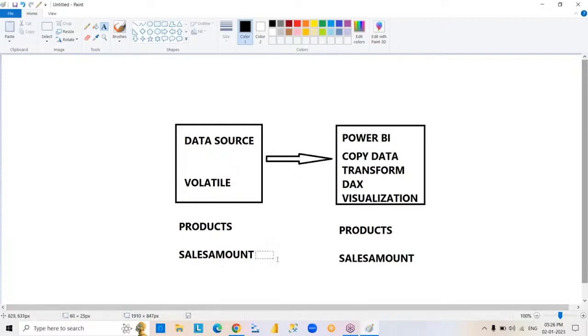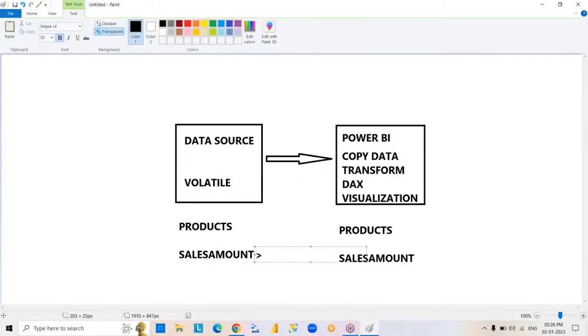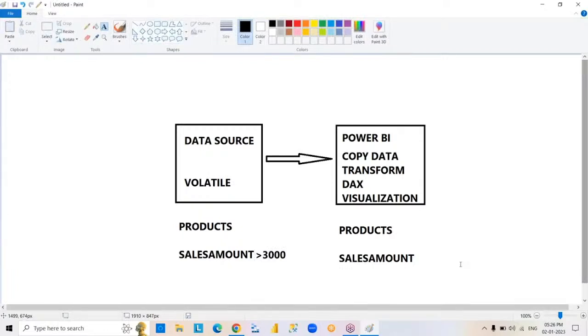Suppose sales amount is greater than 3,000, then only copy. I got my requirement right? Suppose sales amount is greater than 3,000, then only copy.